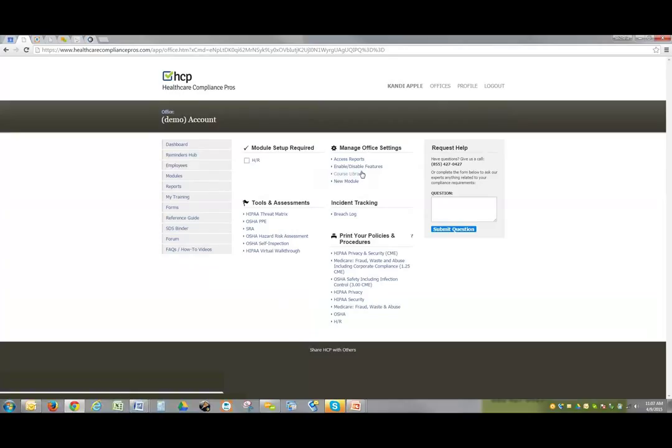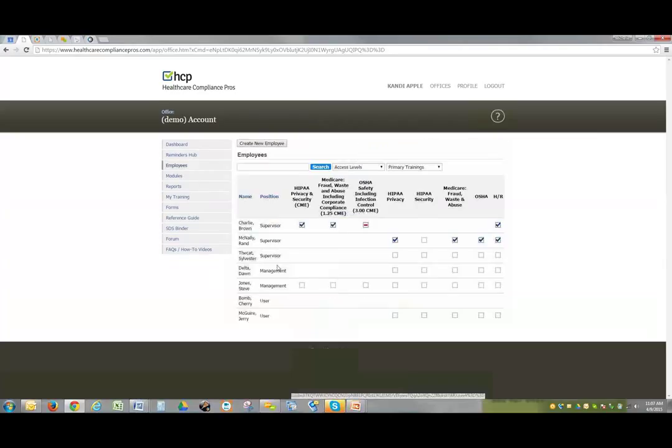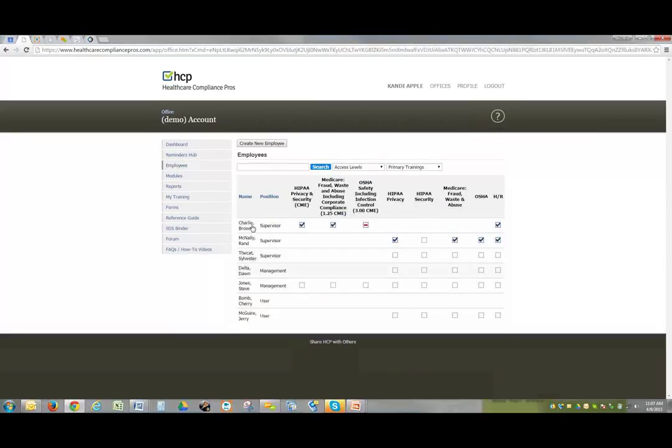I can still control and manage the entire office just like I could before, but when I look at the employees, I won't be visible with those employees. I'm not listed in here, because I'm not assigned any training in this office. Hopefully there are many clients that have been requesting this feature. For those clients on the call that have multiple offices and manage their employees via multiple offices, this is going to be nice because you won't have every single manager or office admin listed in your list of employees when in fact they're not really taking their training or assigned to that office. They're just there to manage it.